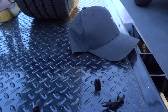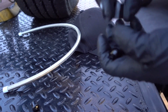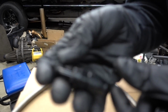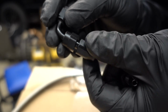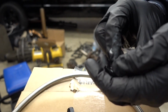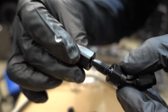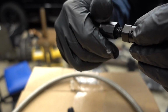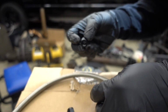So the general idea of this AN line, you got a two-piece fitting here. Let's go inside where we actually got some light. Normally you have your fitting, which looks like this, a two-piece fitting. This unscrews off of this to give you your two separate pieces. Here's the one end, here's the other threaded end. They screw together like this to form somewhat of a crimp connection on the AN line, which these are pretty much reusable, which most of the time they're not.